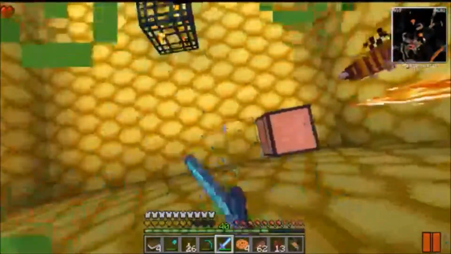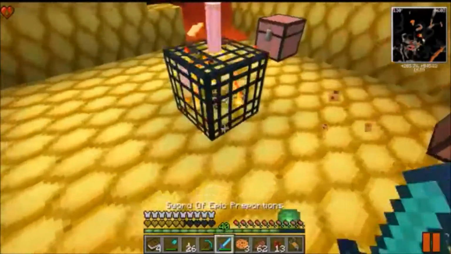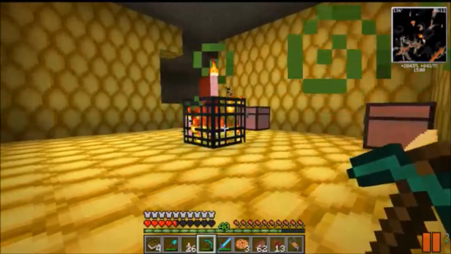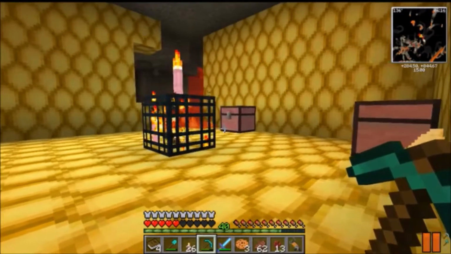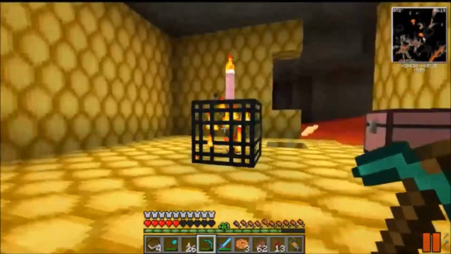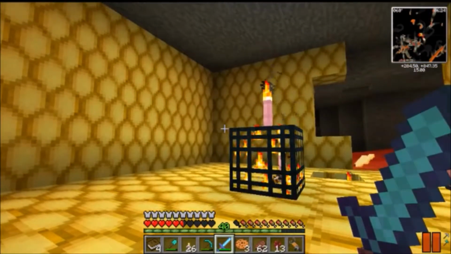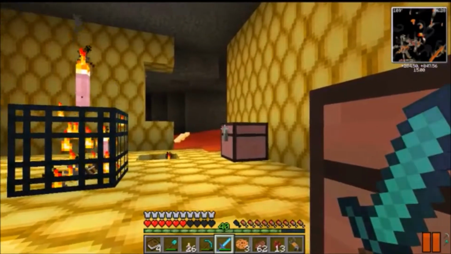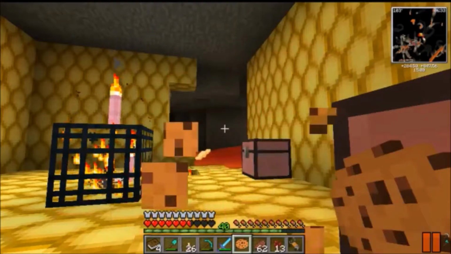So this bee spawner is not going away. I'll eat the cookie. You know what? I might actually have to break the spawner because this is getting tricky. As long as nothing else is spawning, I think something's gonna spawn in a second. I feel like something's gonna spawn, so I'm just gonna heal. Eat the cookie, eat the cookie. Come on. There we go.